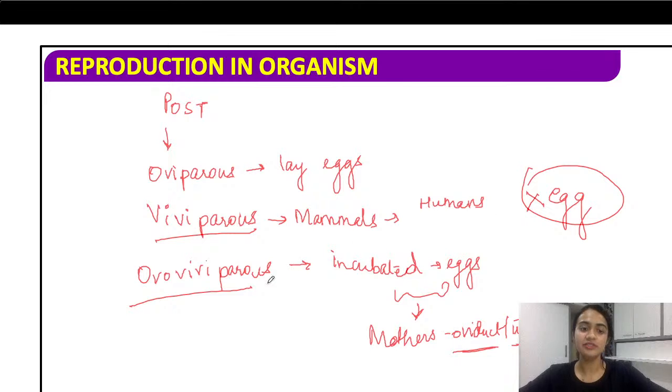In viviparous, ovoviviparous, and also in oviparous, all the nutrition that this embryo gets is from an external source. In the case of viviparous, it can be the placenta of the mother, and in the oviparous, it can be through the leather shell or the calcium shell, and the external environment. So the embryo always gets nutrition from the mother or the external environment. So that is the end of this chapter.